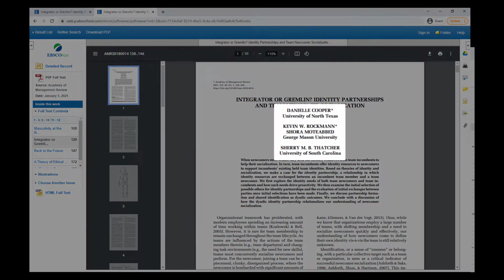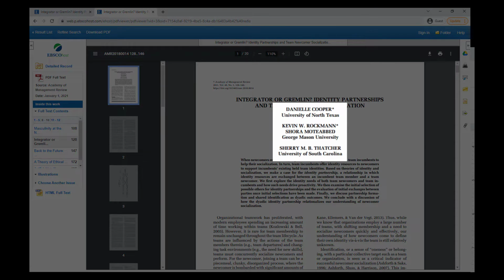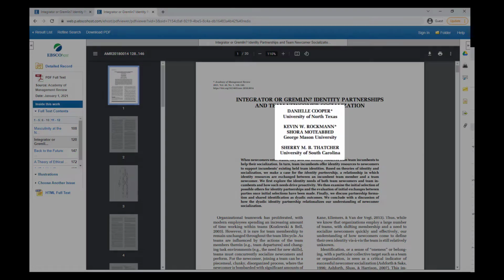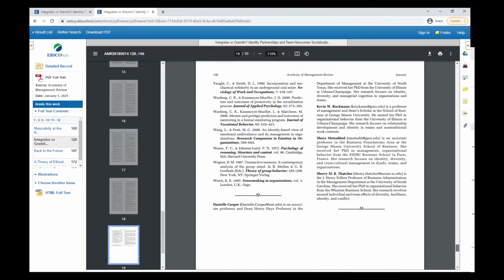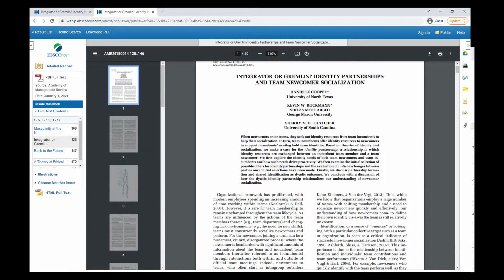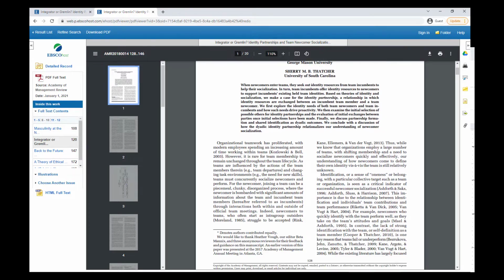In this case, note how under the author's names, we see which institutions they're affiliated with. For this article, we can even scroll down to the very end to read short bios for each author, noting that all of them are professors of business and management, which makes them pretty credible and knowledgeable experts on this topic. Also, looking back at the top of the article, notice how the title and the abstract, or the summary below the author's names, hones in on a very specific topic. The authors are attempting to prove a point to the audience.